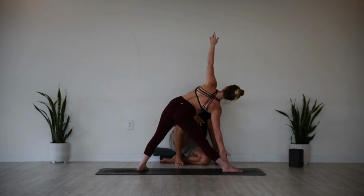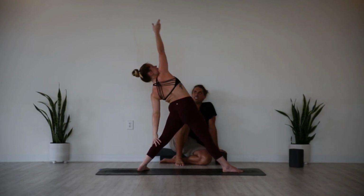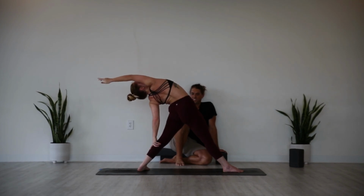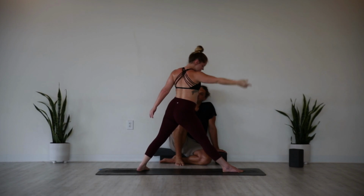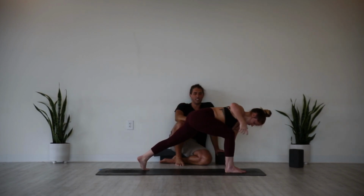Yeah. And reverse your triangle. Inhale, come on, up and over. Just yawn that right rib cage open. Windmill your left palm to the mat. Left palm plants. Bend the front knee, reach the right arm up towards the ceiling.